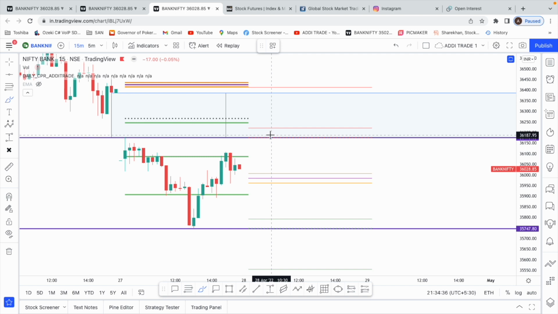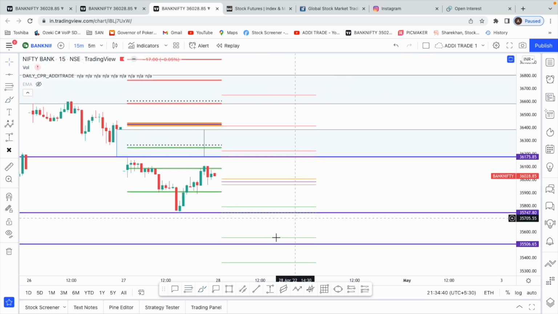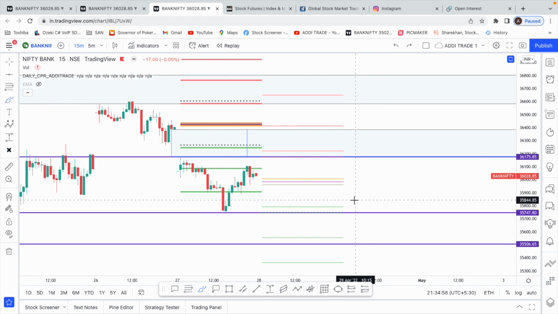So this is my plan for Bank Nifty tomorrow. And if anything else apart from this happens, like say we are just in this region, then best is to avoid trading. See if any one of the pivot levels, whether we take resistance here or a breakout on the same thing, on the downside, whether we take support here or a breakdown, and then probably enter a trade. That will be more profitable. That is my plan. So that's with Bank Nifty.